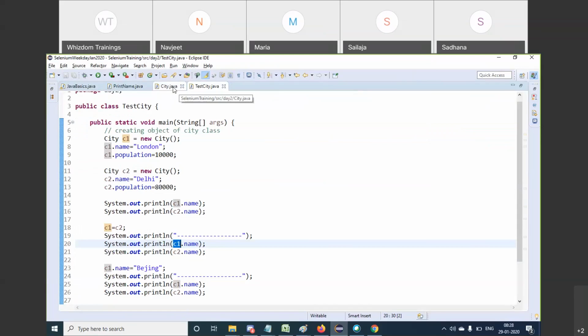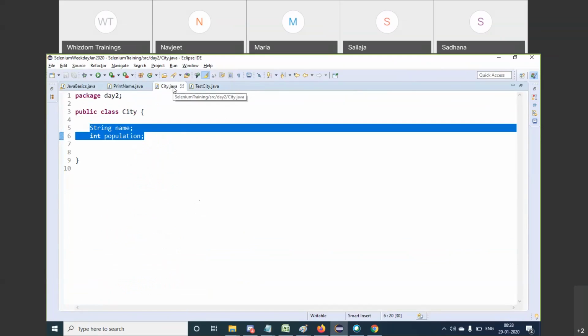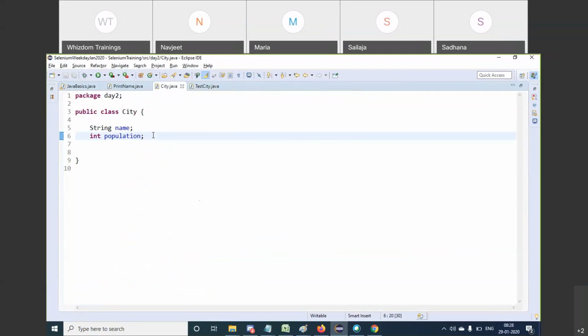Okay. Right. Now, I can also have functions. Print details. Okay, print city details.